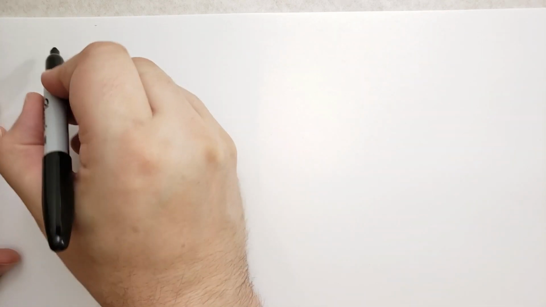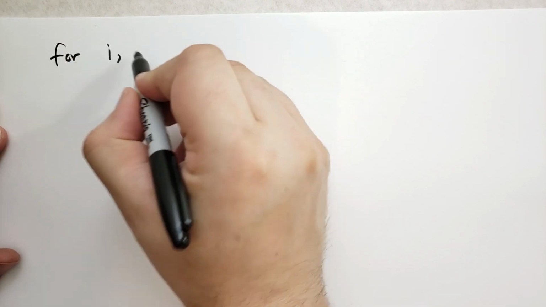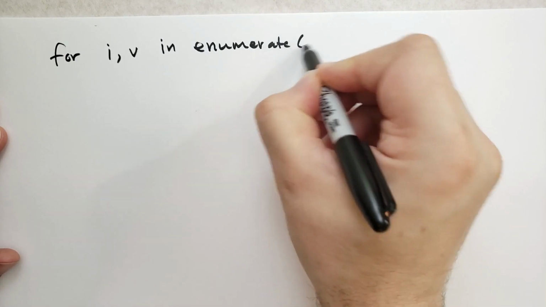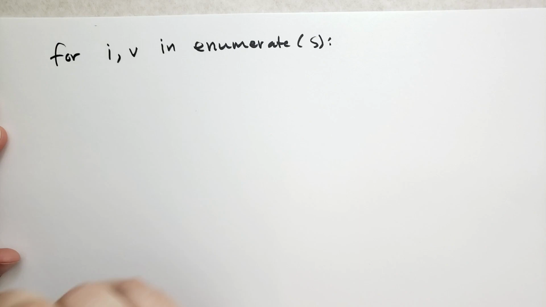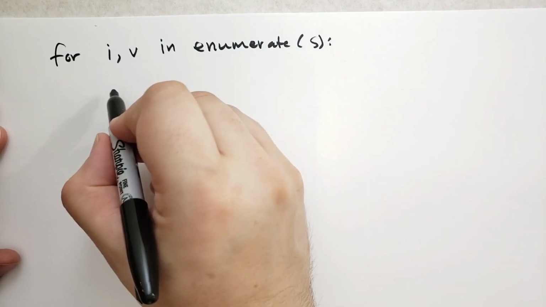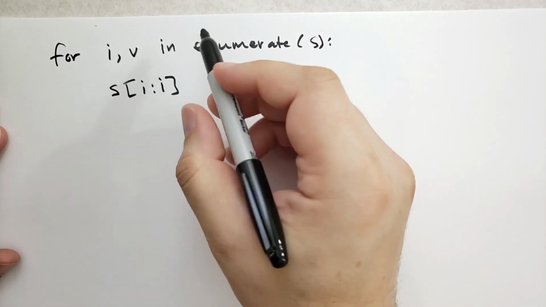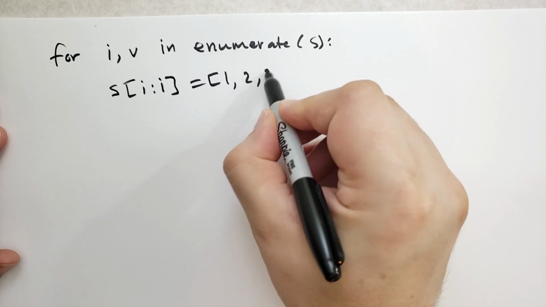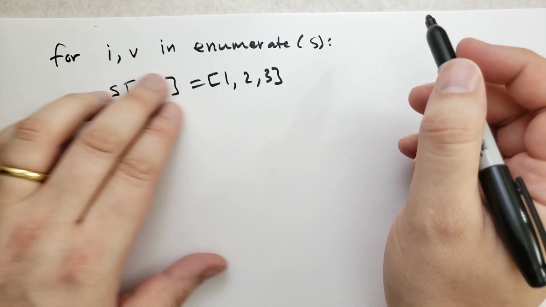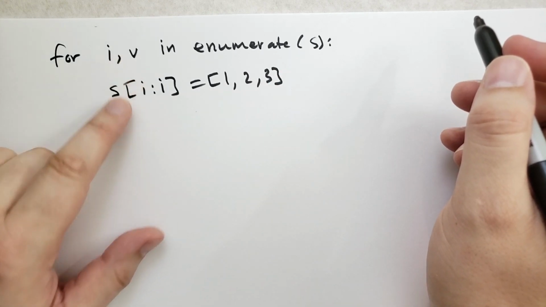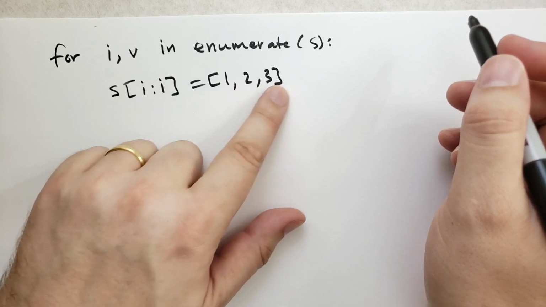Let's talk about some odd behavior that might arise when you're using for loops and mutable sequences. Let's take a look at an example. So let's say I had for i, v in enumerate some sequence s. If, as part of this enumeration, I were to modify s, let's say I were to insert at the position i the sequence 1, 2, 3. Now what will happen here is it will grab the first element from the sequence, give you i, v, i is 0, v is that value, and then at the 0th position it's going to add 3 new elements.